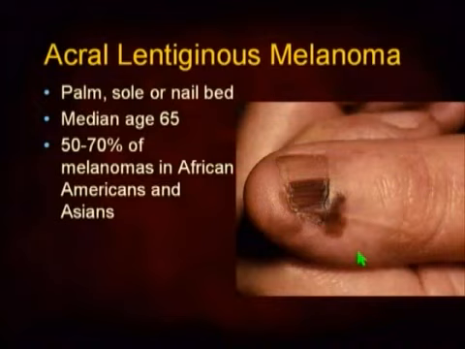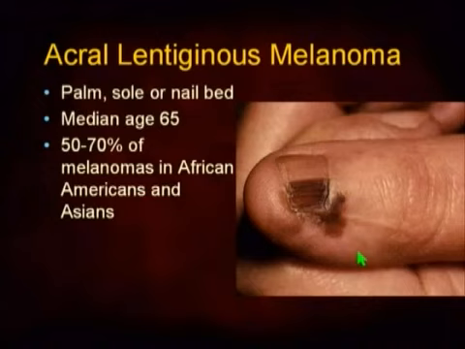Acral lentiginous melanoma is the type of melanoma that's seen most frequently in darkly pigmented individuals. So this accounts for the majority of melanoma in African Americans. Typically occurs on acral surfaces, as the name suggests, so we're talking palms and soles here, but also can be in nail beds. So it's important to look at patients' nails, looking for lines of pigment that are new or that are changing, as opposed to those that have been present for a long time.